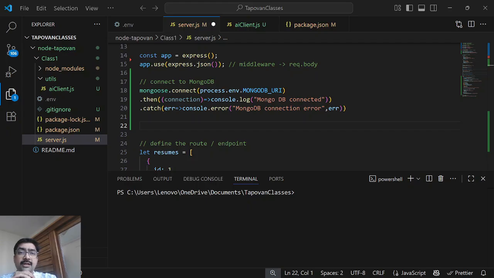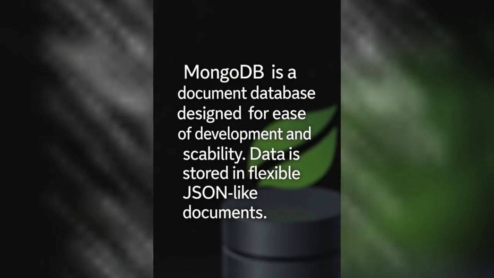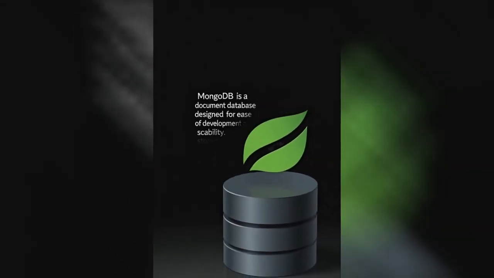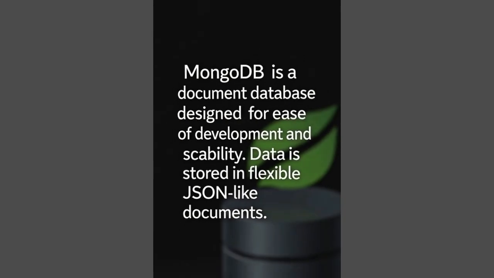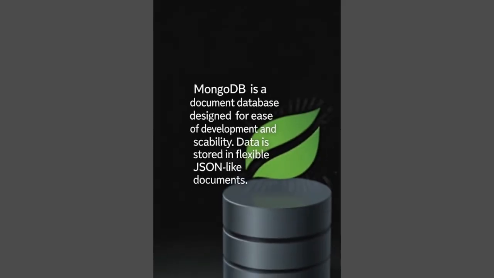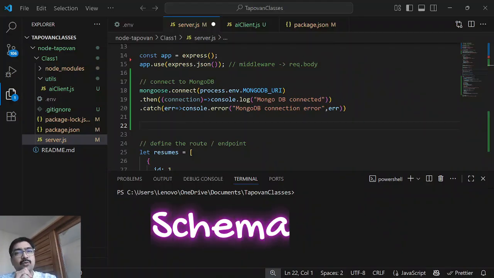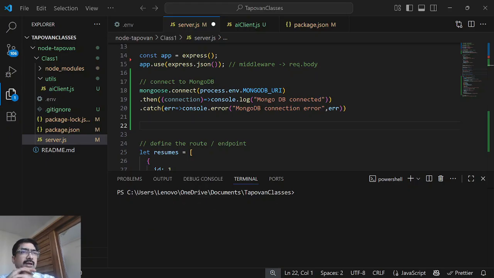Okay, great. Now that we have connected successfully to the Cloud DB, the first thing that we need to do is start creating documents because, as we've learned, MongoDB is a document DB. Here, the data is not stored in tables, but in the form of documents. But we don't create documents right away. First, what we do is we create the structure required for the documents, which is known as the schema. You can think of it like the blueprint diagram.